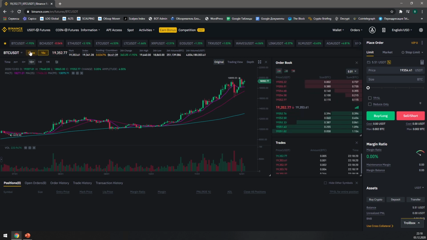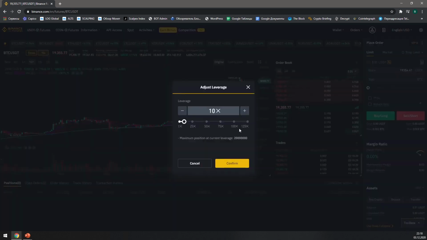Here we leave cross. Just leave cross, okay? Then we go into the size of the leverage. The first thing I want to say here is if you have a deposit under $500, I recommend you set the leverage on all instruments to the maximum and just forget about what leverage is and how to use it, because we're going to regulate the leverage by the volume in lots.